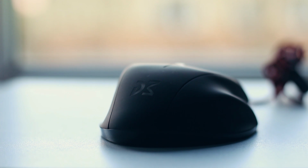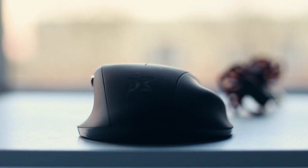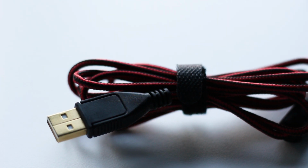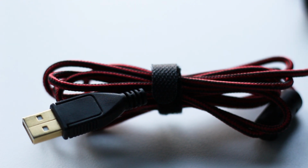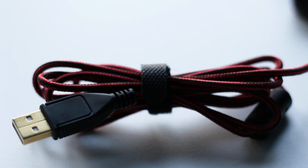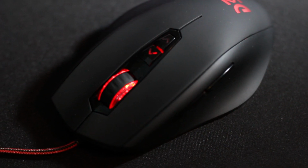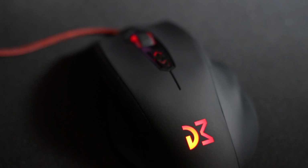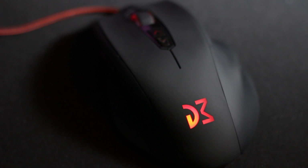The shape is sloped to the right side of the mouse and thus offers a better support for the index finger as well as a better resting position for the thumb. One inconvenience of the Comfy S is the cable that is covered with a synthetic braiding that is rigid enough to maintain its shape even after the cable has been unknotted and straightened. This means that the cable will sometimes catch on the edge of the mousepad or even other cables. This will fix itself after a period of usage. But don't let the cable put you off in trying the Comfy S, because it can offer you a great gaming experience.